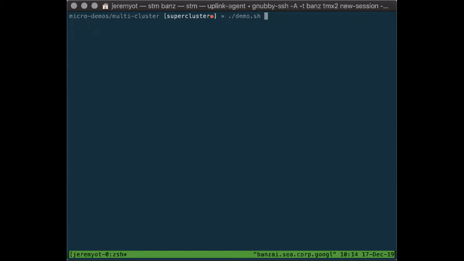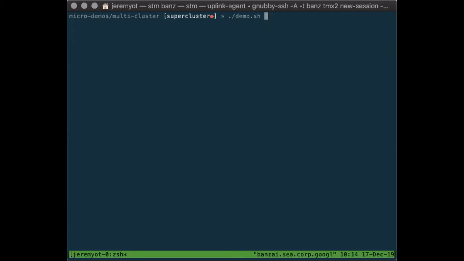So I'm going to run the demo now, and we'll see it all working. As a setup, I've got 2 clusters deployed in GCE, not GKE, running Kubernetes 1.17 with service topology and endpoint slices enabled. Both clusters are multi-zonal, so I've got nodes in zone A and zone B.